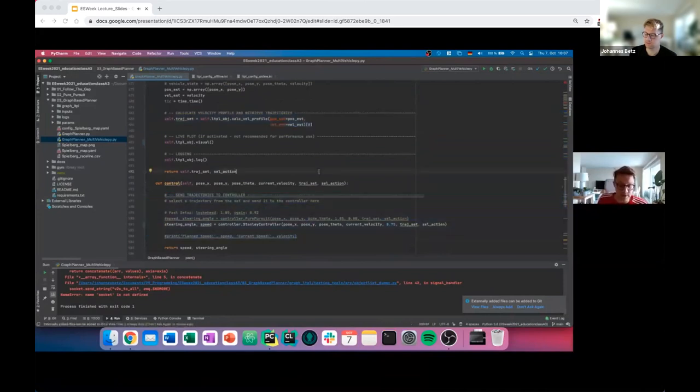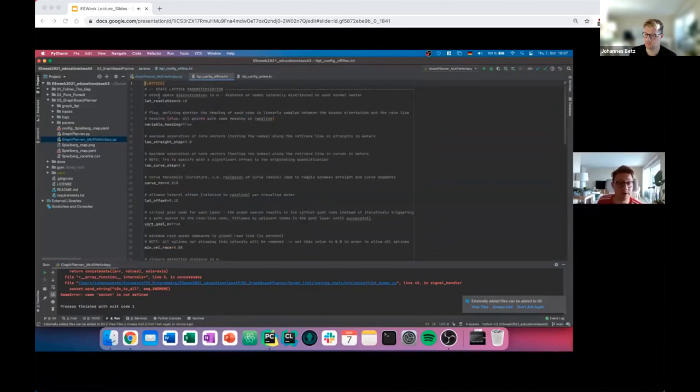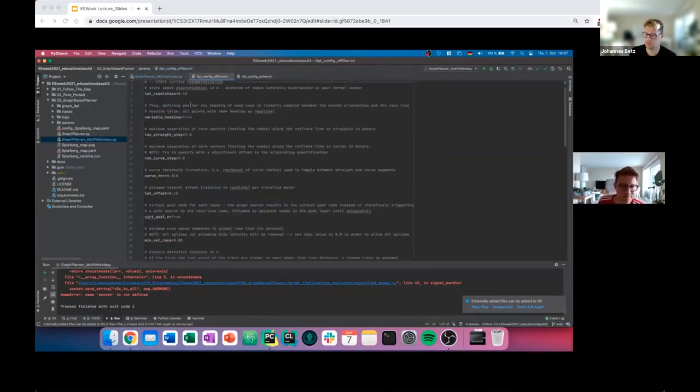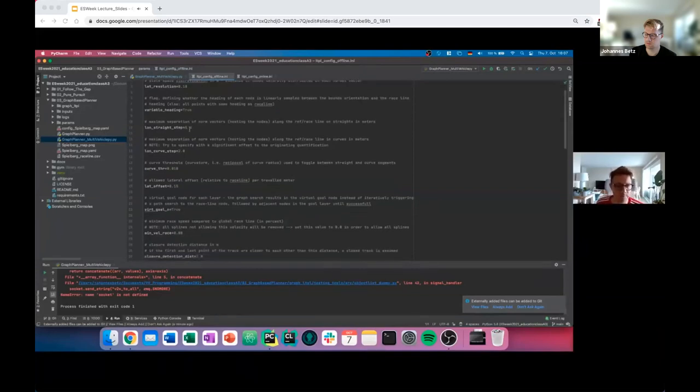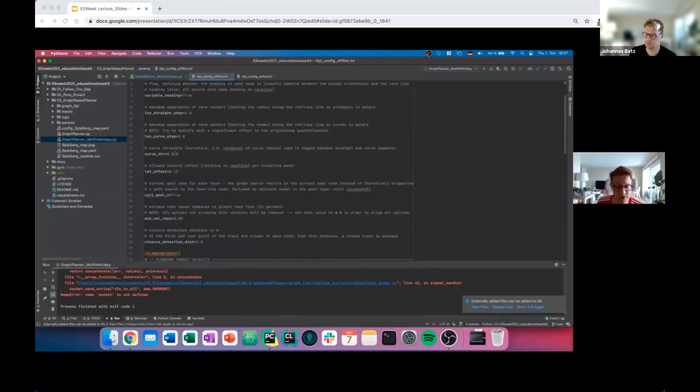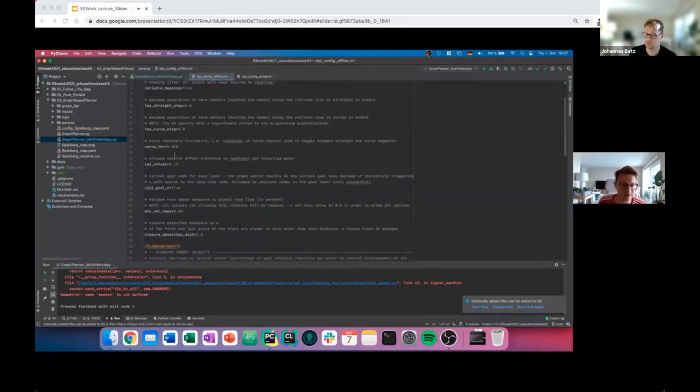This algorithm is very powerful. It takes a lot of information. You have the possibility to tune all the parameters of your lattice. For example, discretize it differently, discretize the curvature a little bit more, or have some curvature thresholds where you say you don't want to have a lattice.